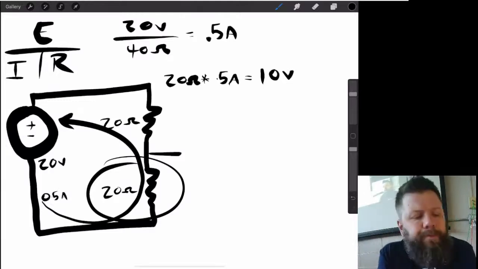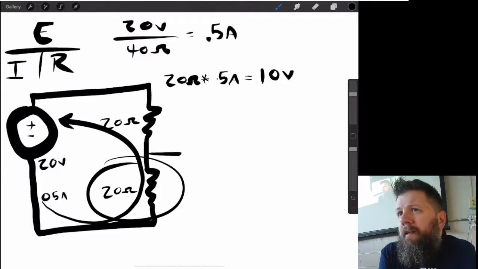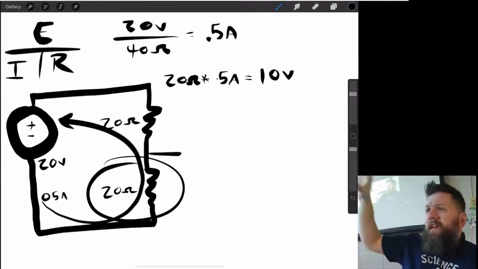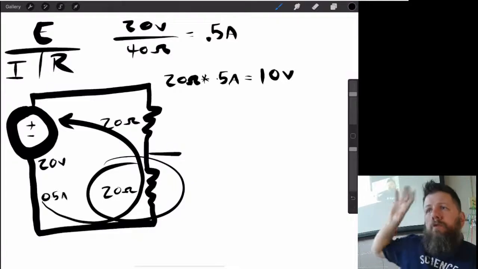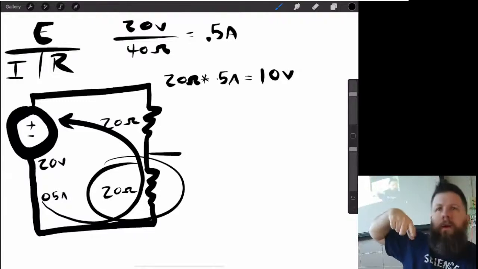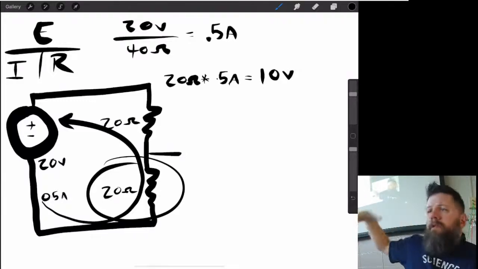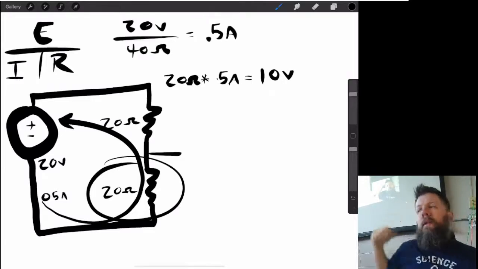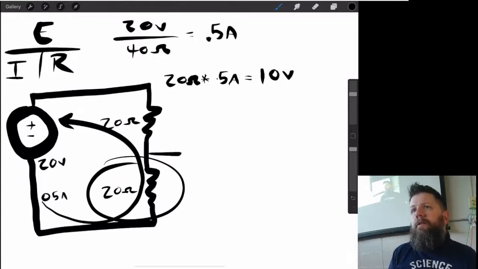All right, so with the proportionality, you could look at this and go, okay, well, I've got two of the same things. So they're going to drop the same amount, right? Well, whenever I do the math, I see that 10 volts, I drop the same 10 volts, that equals a 20. So now you should be able to look at that and go, that sounds like a right answer. Okay. All right.